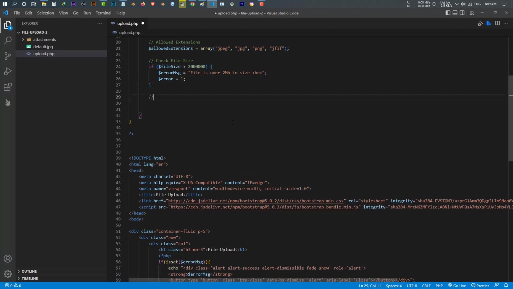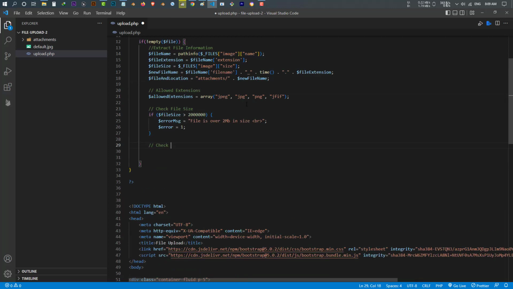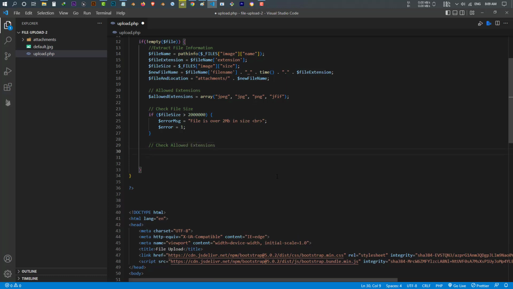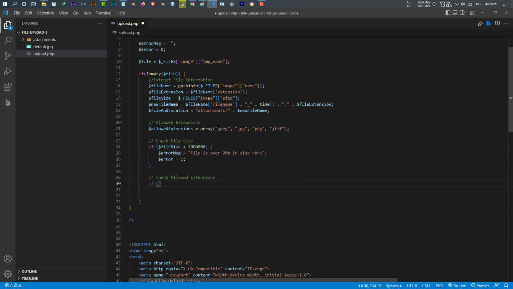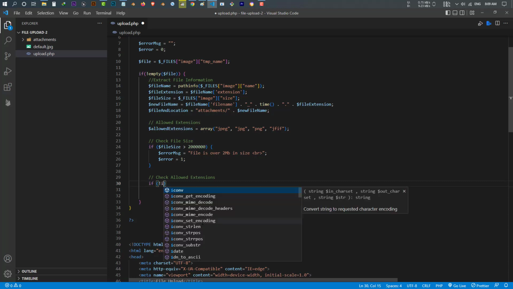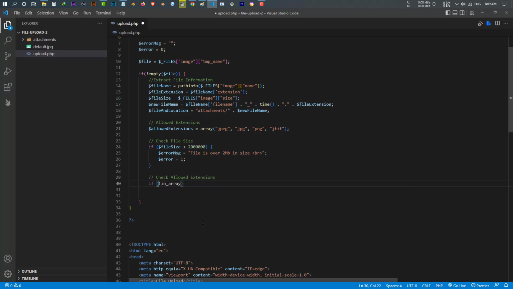Now it's time to check the extension to see if the user selected any of these extensions or not. How you can do that? Checked allowed extensions. First of all, I want to say if my extension is inside this array. How you can do that? I say if not, and there's a function called in_array.